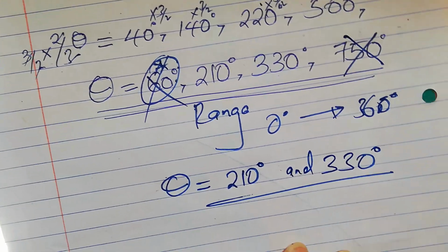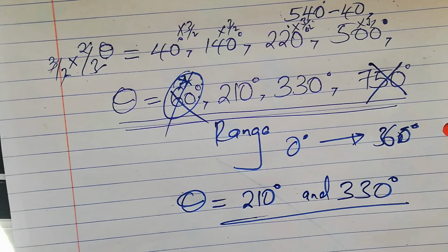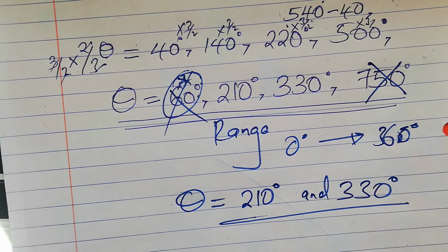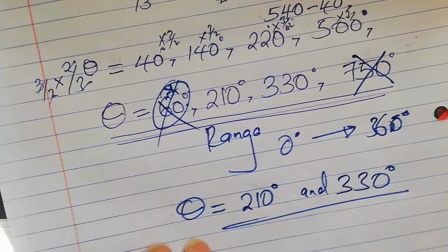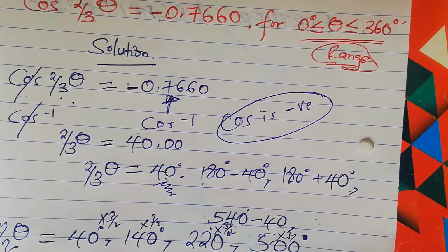What happens in case you write angles that are not in the range? You lose a mark. If you write angles and leave one angle out maybe by mistake, you lose 1 mark. So it's good to be accurate. And for that matter, I will give you the second example. So let us write the second example, but we shall continue using the same quadrants. Second example.